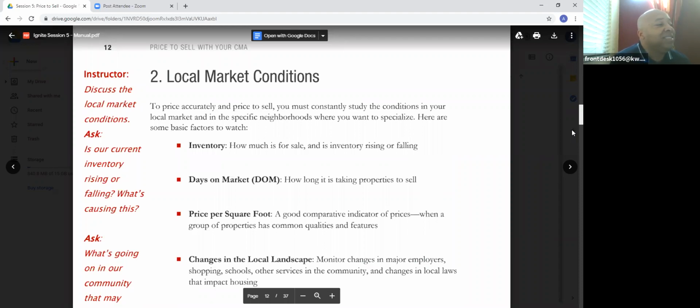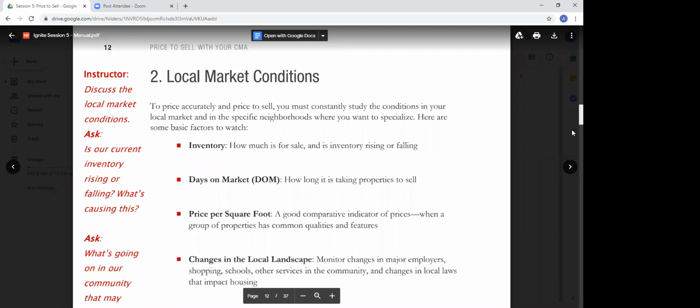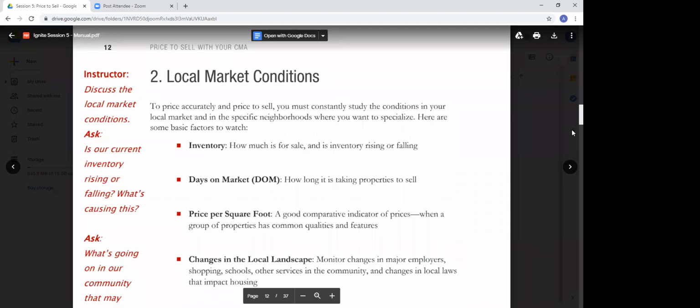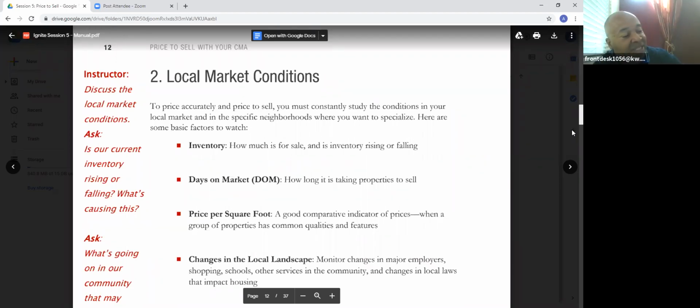Juan? Well, hello. Quick, let me say this real quick. The property on Wilton, they changed their mind due to the corona. They took it off the market, just to let you know. Meaning the seller took it off the market? The seller took it off the market because they didn't want to try to find another place to live with everything going on. That's what they said.